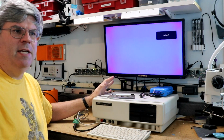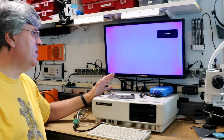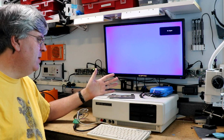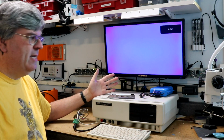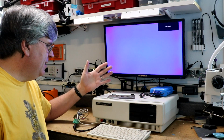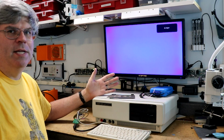Hi, starting a new project today. This is a Tandy 1000. The Tandy 1000 is the second computer that I ever owned. The first one I owned was a Tandy Color Computer, a very popular computer at the time. And then the second is this Tandy 1000.